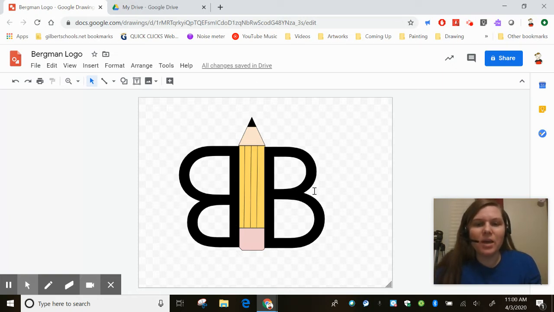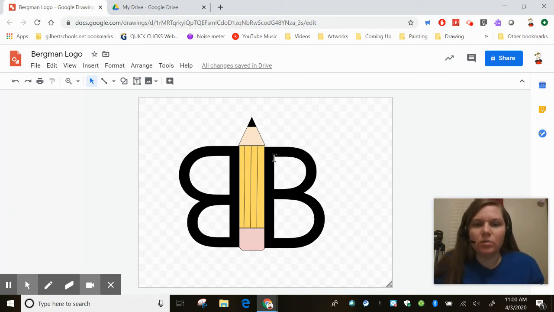I used a B and a B. It's an upside down B and a B because my initials are BB, and I also included a pencil. I'm an art teacher, so my company, of course, would be an art company. And then I wanted this to kind of look like an insect, a butterfly or a bee. I was thinking more of a bee than a butterfly because they're very, very busy. That's generally what I do when I make a logo for myself: I think of those symbols that could work for me and what I'm trying to portray.